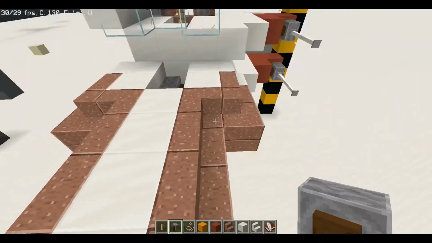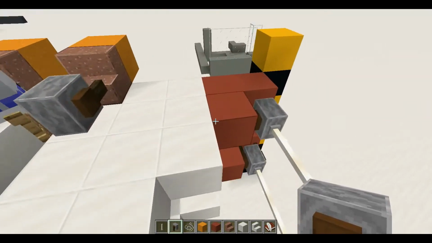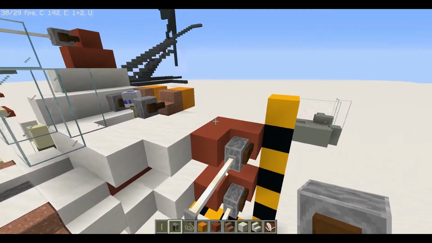Now this is supposed to be red. This is the reddest block we have in the game, in my opinion. That looks good. That's why there's terracotta here. So you can replace these with polished andesite if you want to have it uniform. I just think it looks a little better like this.